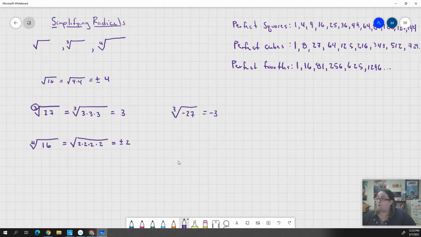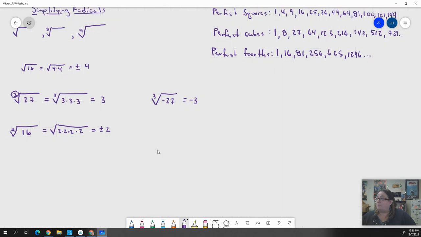Let's talk about square roots, though, a little bit, about radicals. Right here is the radical sign, right? It looks like a division sign, but with a little thingy right here. Whatever number is in here, we call the index.